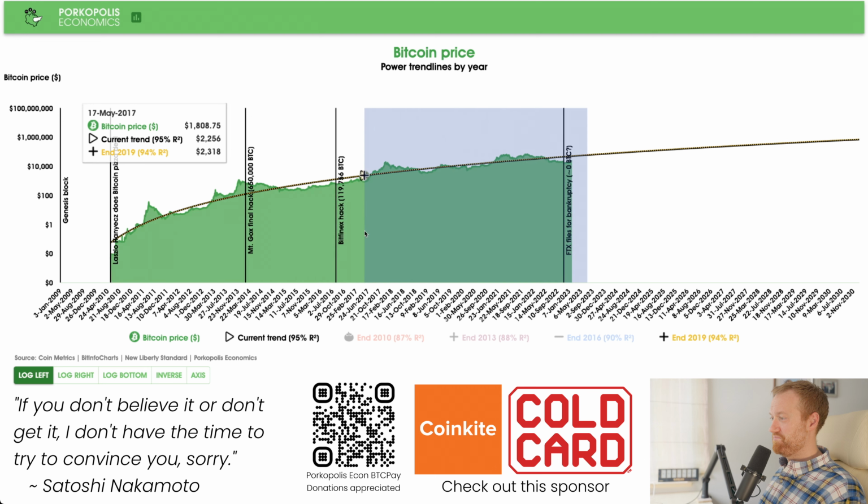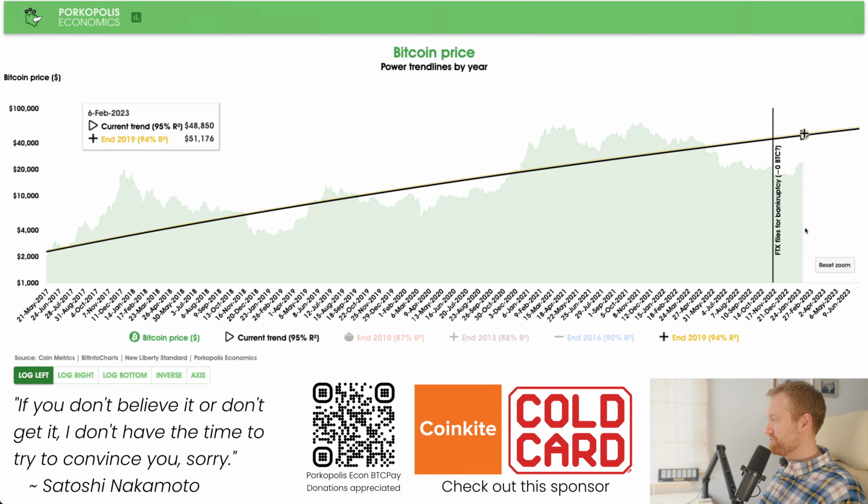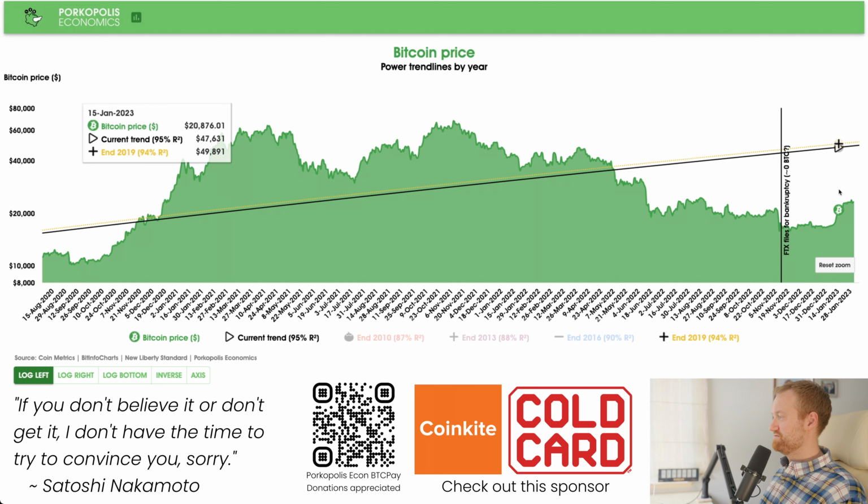Basically the same. A little bit above. Let's zoom in a little bit more. A little bit above. So let's go to today's prediction based on both the all-time trend and the 2019 trend. All right, so we have a 94% R squared for 2019. Again, the data stops. I stopped collecting trend line data December 31st, 2019 for the yellow line. The black line has every single day's worth of data from 2010, Bitcoin Pizza Day, till now. We are roughly $2,000 apart, okay, to the downside. So we've fallen below the 2019 trend.